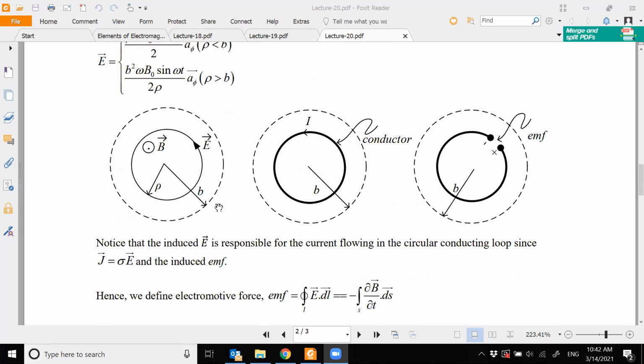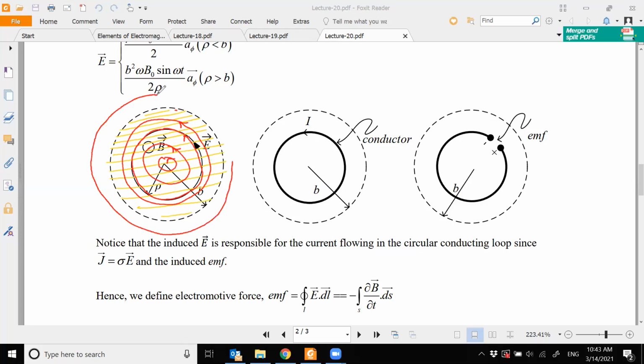Now, in this electric field, which is already induced, see here. This is my magnetic field, and because of that the electric field is induced. This is the region of my magnetic flux density, which is rho less than b. I have seen that this is generating an electric field which is circulating, because it is in the phi direction, right? So you are getting the electric field in this direction, like this. And it will also exist outside as well.